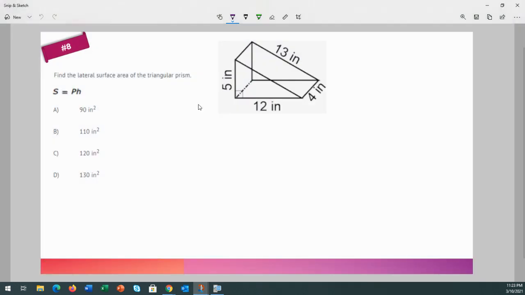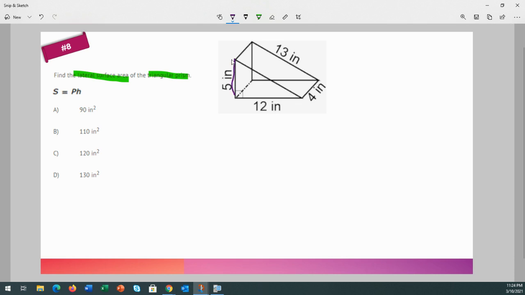Moving on to number 8, a triangular prism. All right, so same type of deal, lateral surface area of a triangular prism. Okay, we have our formula. Where'd we get that? From the formula chart. And it is big P, perimeter of one of the bases, times the height. Now, what is deceiving about triangular prisms is the way they lay them sometimes. The way they have laid this triangular prism down, one would think that this rectangle down here is the base, right? Because it's sitting on it. But remember what I said about bases. There's not one. There are 2 bases, and they are the exact same shape, size, everything. They're twins.